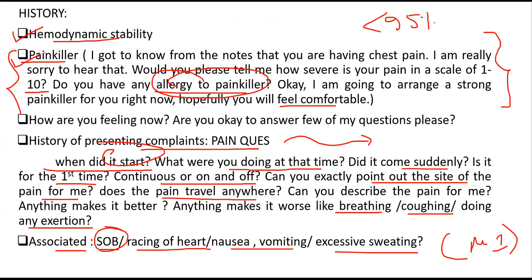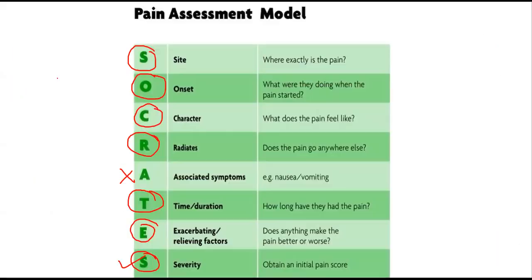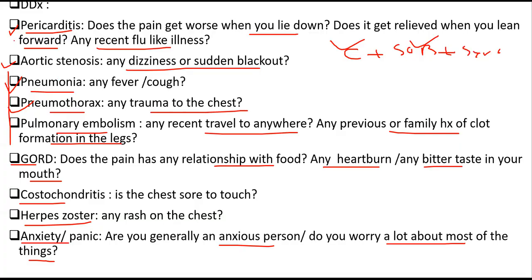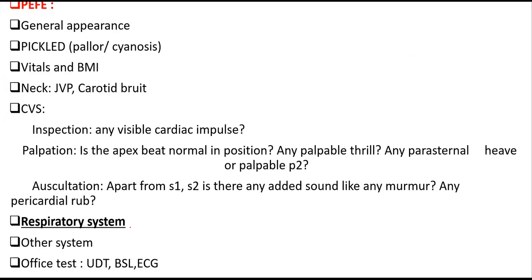So making sure you start with the introduction, painkiller, vitals, taking the patient to the resuscitation room, doing all those things, then asking the chest pain questions, then move on to all the DDs. So start with the MI, then aortic stenosis, pericarditis, then respiratory causes, GIT causes, musculoskeletal causes, neurological causes, and then psychiatric causes. Okay? Clear, everyone? Any question?